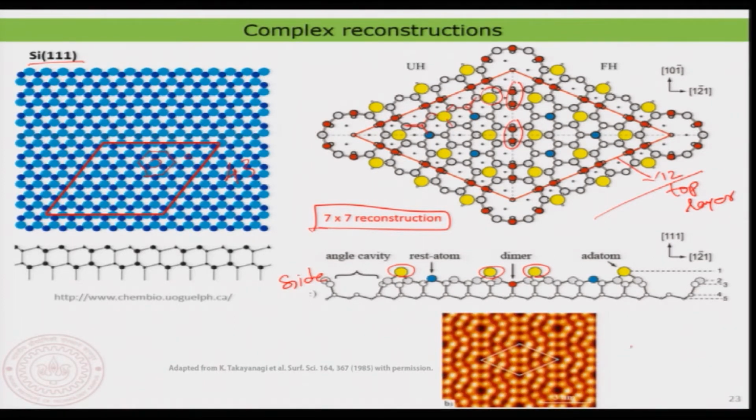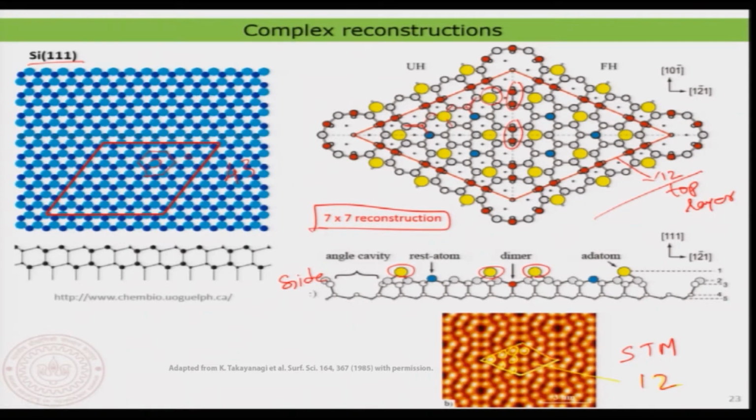And now if you look at the scanning tunneling micrograph, that means topography, you see basically again this oblique cell here. This is exactly the same as the one which is represented here in red. I am just going to use a different color here, just so that you can visualize it better. Now if you count all the bright atoms inside, you can see here that there are 12 bright atoms inside the cell. So, that is again 12 atoms, and the 12 atoms is exactly what we have just said, that is the top layer atoms.